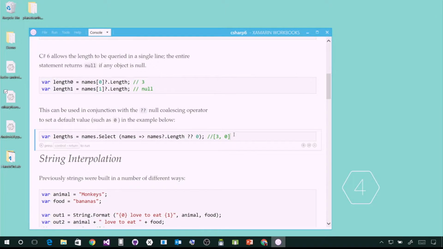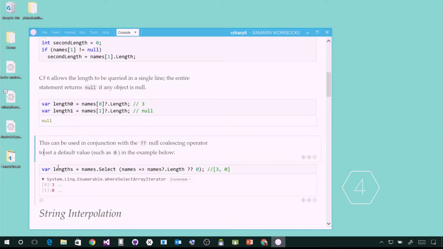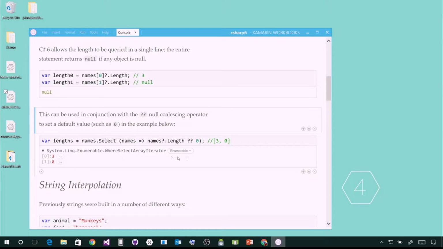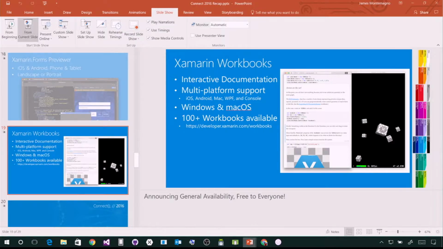So you can come learn this, and this is just running in a console. So if I come in and I just execute the code, it'll go through and it'll actually execute the code up to that point, and I can actually see the results inline. So 3, 0 that are coming back right here. I can add click handlers. I can do all this stuff right inside of workbooks. It's completely free, no matter what you're doing. You just download it and you're good to go. Workbooks is super cool for learning. I love it.